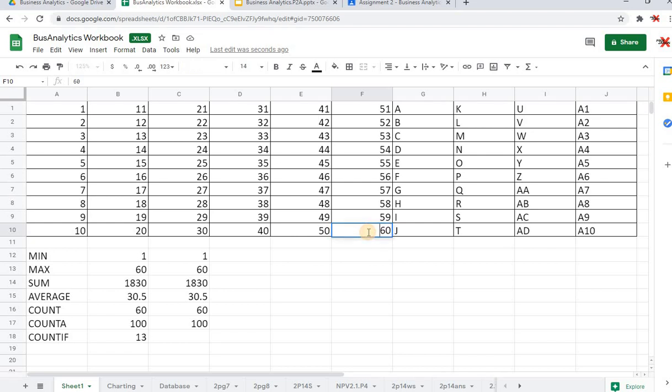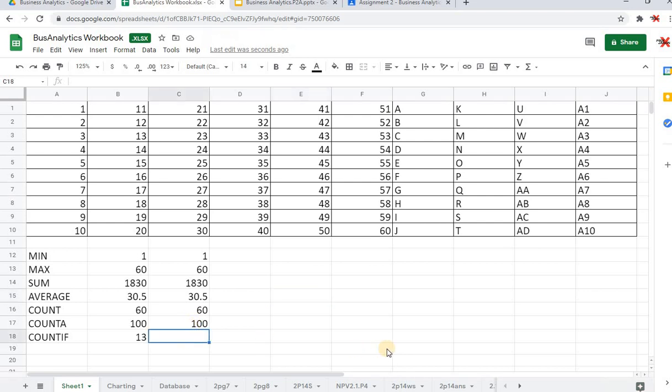Let me add an alphabet on it. Let me add letter A. What happened? Count changed, but count A remains the same, which is 100. We have 100 values here. But now we only have 59 numeric values. Okay? So that's the difference between count and count A.